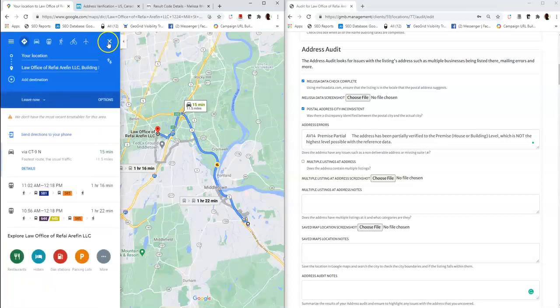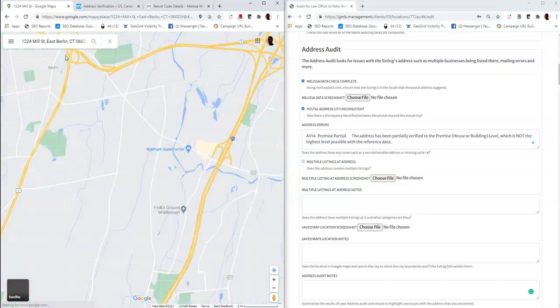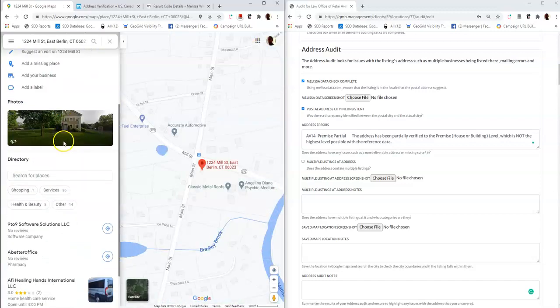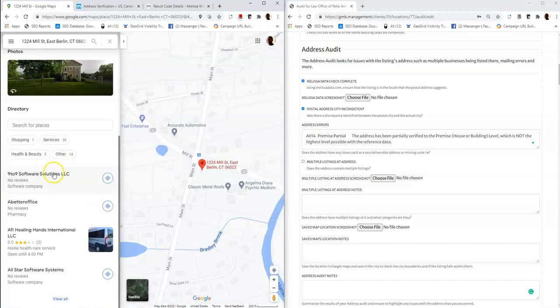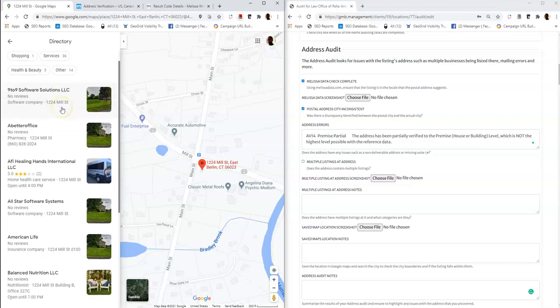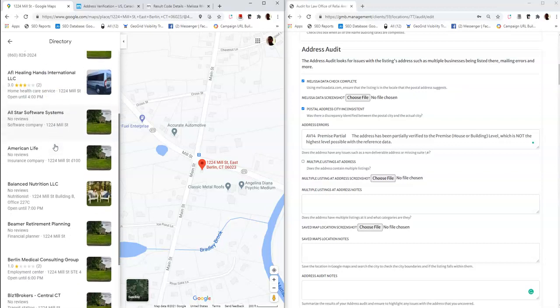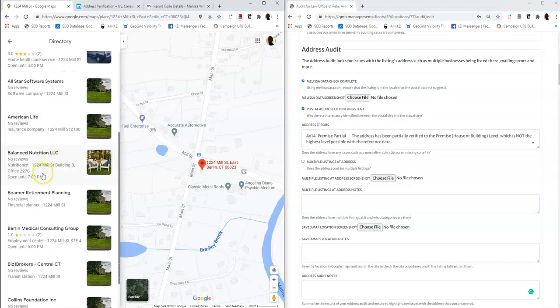We're going to go back into Google Maps, and we're just looking for any listings that are sharing our address. So this one has building B on it, but because it's at Office 227C, it's not sharing our exact address.